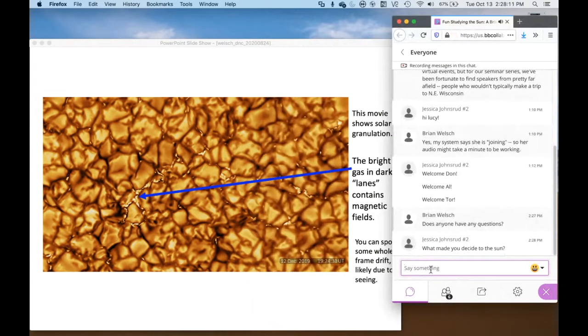What made you decide to study, I guess I'm going to say, study the sun? I was interested in nuclear fusion, but when I went to grad school to get my PhD, federal funding for fusion had been cut.